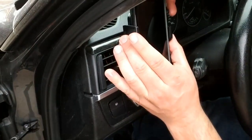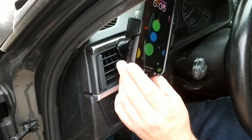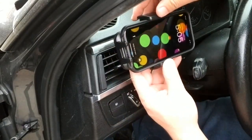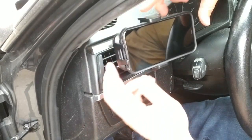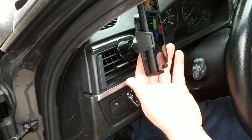You're going to be able to put this in, cinch it down, and you're done — you're ready to go. You're going to be able to turn this side to side in all different directions, and it's going to be nice and secure. Even with hitting it a little bit, it's not going anywhere. The fact that you can adjust this every which direction is pretty cool.